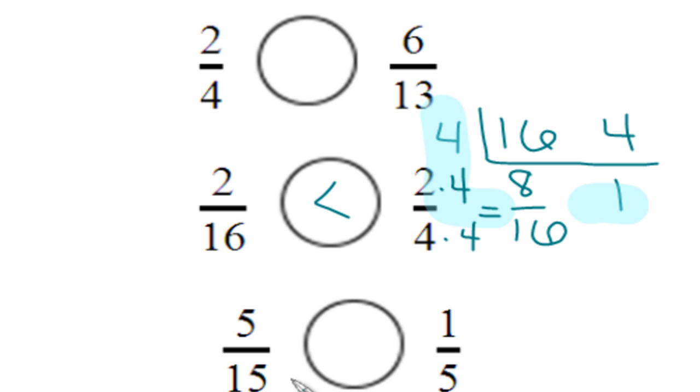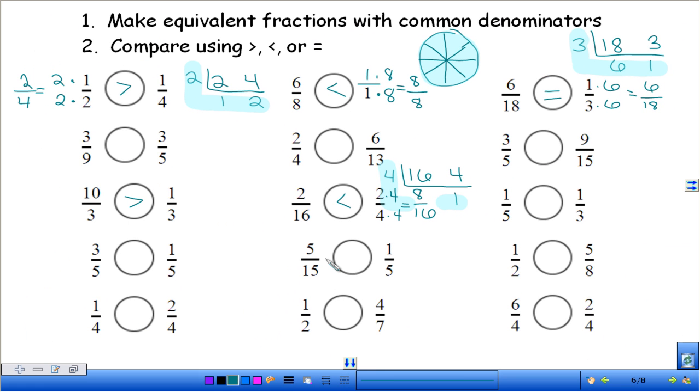So I want you guys to do some on your own. If you cannot find the least common multiple on your own, do the ladder method. This will always find your least common multiple, which is also your least common denominator, if you do the ladder method. Okay, make your L, that's the number that you need to change your denominator to. Okay, go ahead and work for a few minutes.